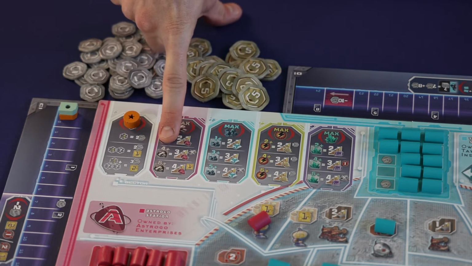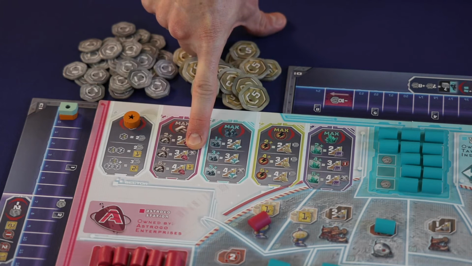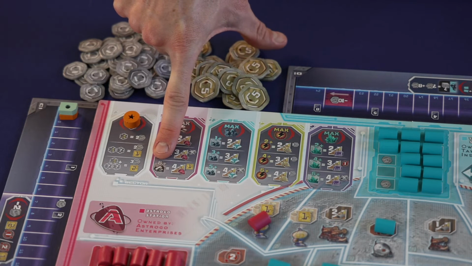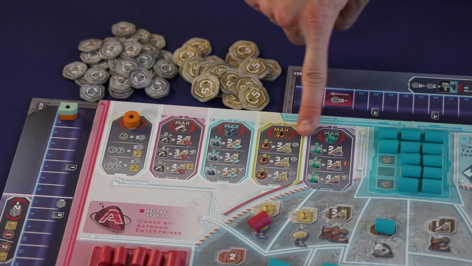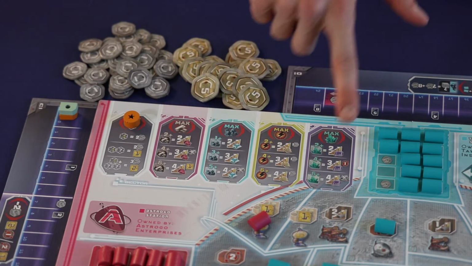If they have 4, they would be able to move up 3 spaces, and they would be able to remove an outpost of their choice of another company. And if they have 6 total resources face up, they would be able to move up 4 spaces on that track and gain 1 research point. All of the other resource majority spaces work in the same way, but the rewards are slightly different.